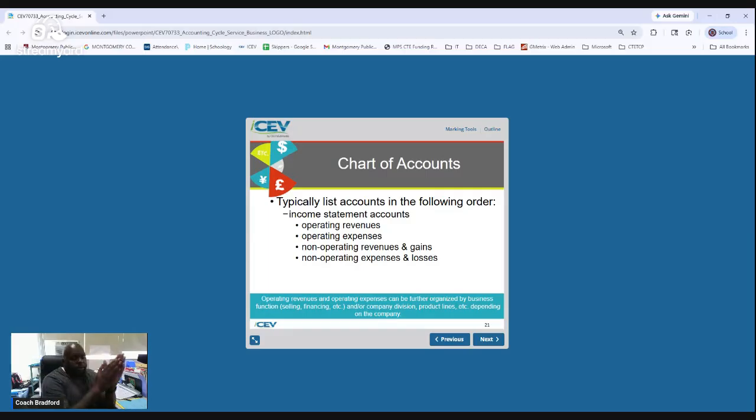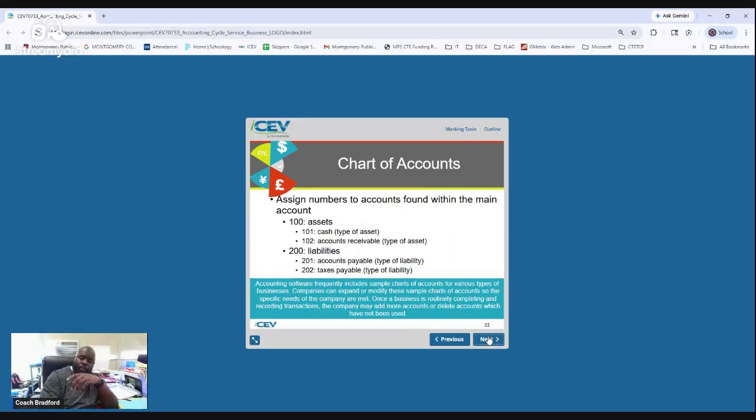Then we insert the prefix non. So non-operating doesn't have anything to do with the business. Non-operating expenses doesn't have any. See what I'm saying? It's not in your direct line of what you do. It costs you money or it made you money, but it's not your direct line of doing. Okay? These accounts are assigned numbers, and they are within the main asset.